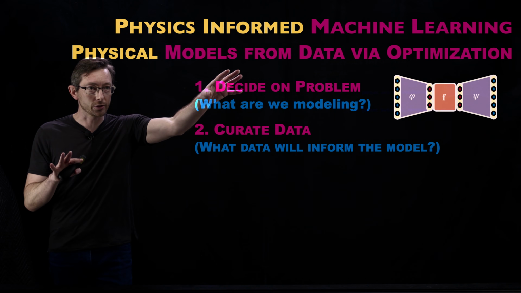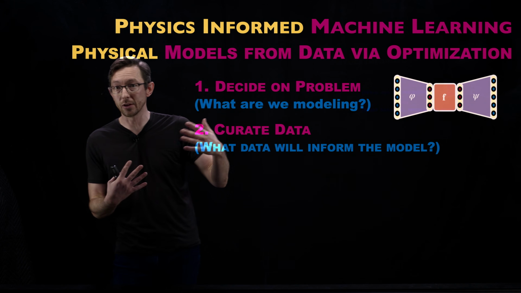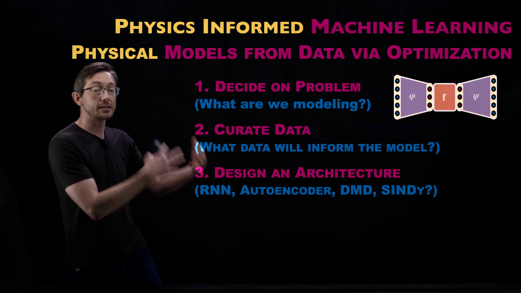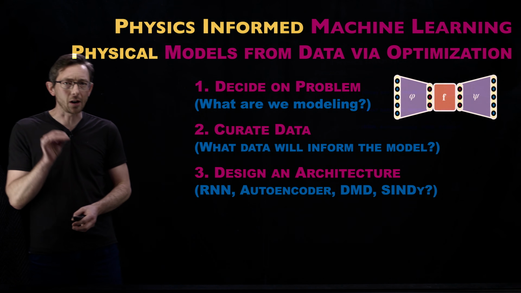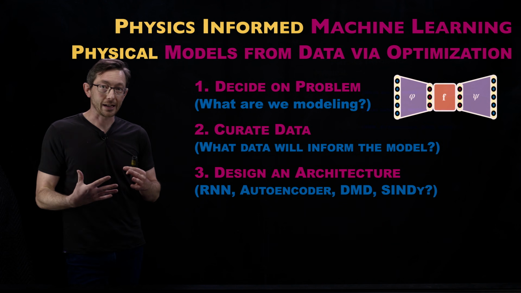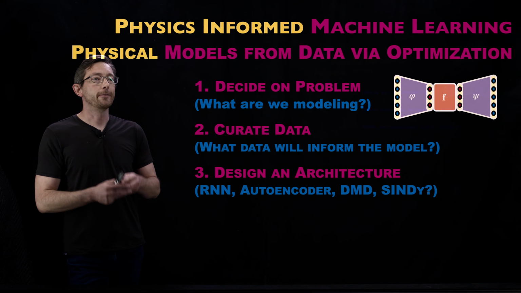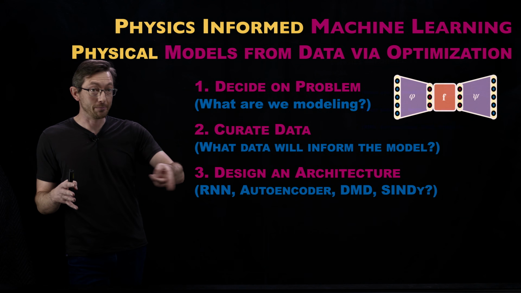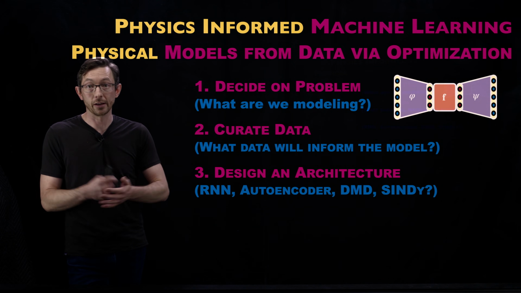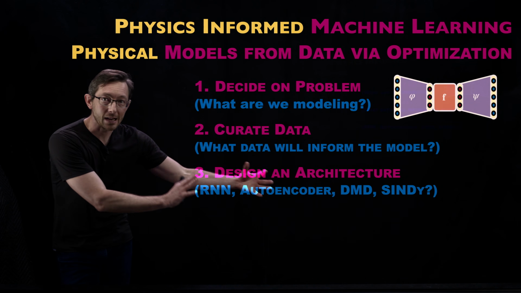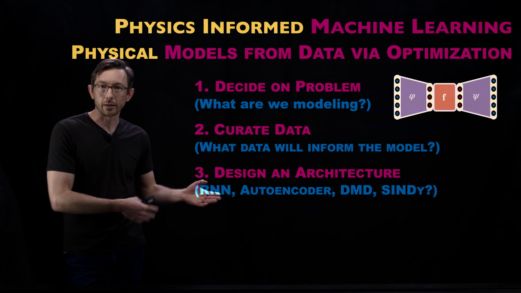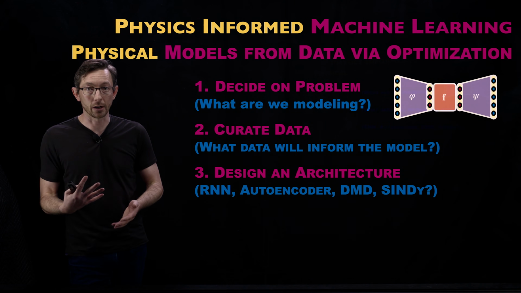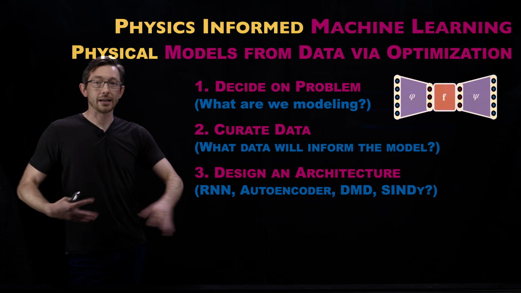Once you know what you're trying to solve and you have data you think you can use to build a model, the next step, and this is a fun step, is designing an architecture. So the architecture gives you a lot of flexibility and a lot of creativity for designing the space of functions you're searching over to build the model of the thing you're trying to model. So oftentimes that means some kind of a custom neural network, like a recurrent neural network or an autoencoder, a convolutional neural network. But not all machine learning architectures are neural networks.